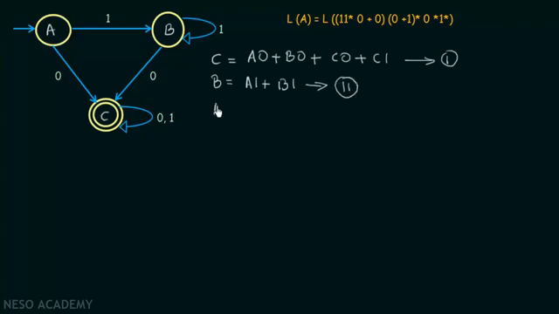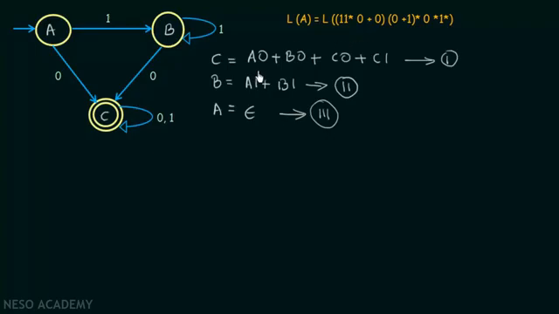And then I have to write the same thing for state A. So in state A we see that there are no incoming transitions except this arrow which denotes the starting state. So we write it as epsilon. So the starting state or the starting transition is denoted using this epsilon. So this is equation number 3. Now we need to solve equations 1, 2 and 3 to find out if we can get this regular expression.